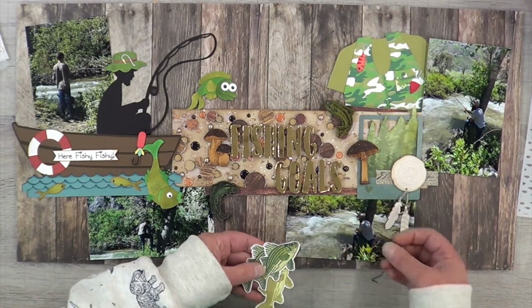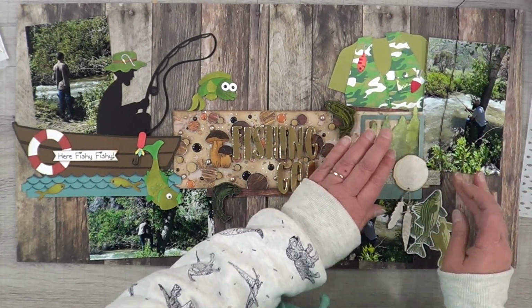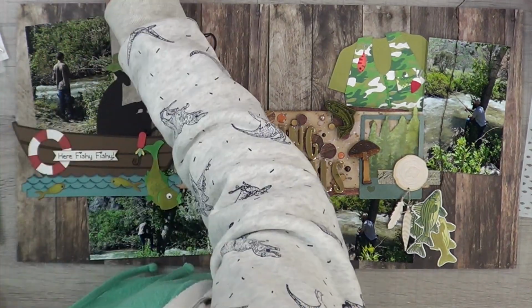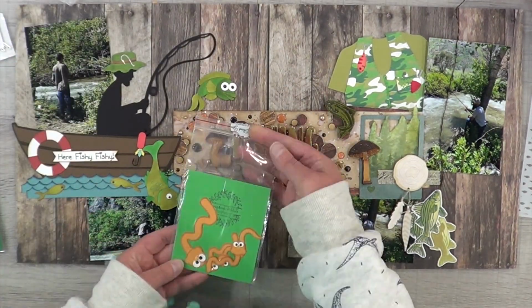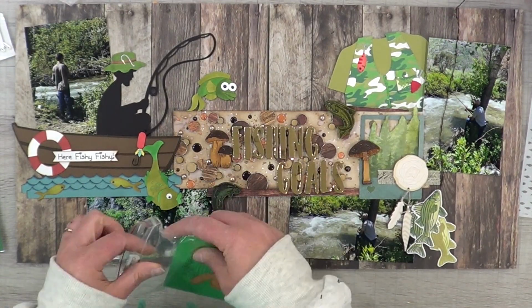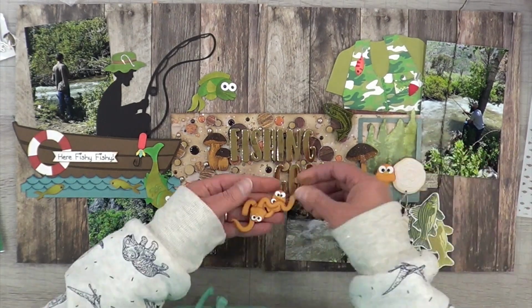And then my son decided that he wanted to see if he could fish from the tree. So I'm catching him climbing the tree. But because he's wearing camo and he got up in the tree, you couldn't even see him. I was taking a picture of a tree. So they did not make it on this layout.